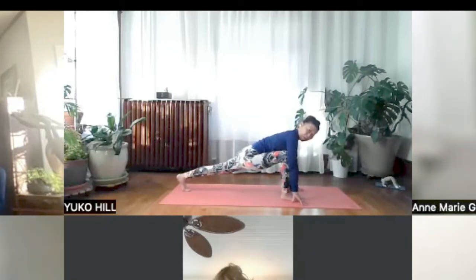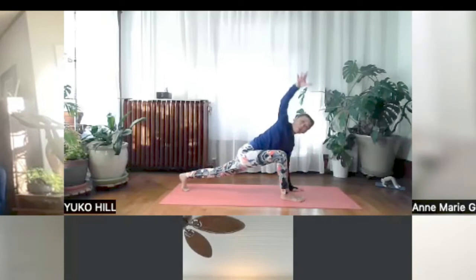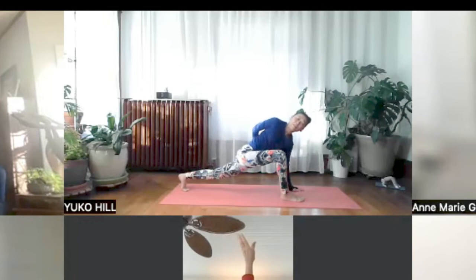And inhale, balancing spine, right leg. And stay here, exhale. Let's together, inhale, open left arm to open chest. And exhale, wrap your left arm to the back and focus on the left side of your body, chest and internal obliques.